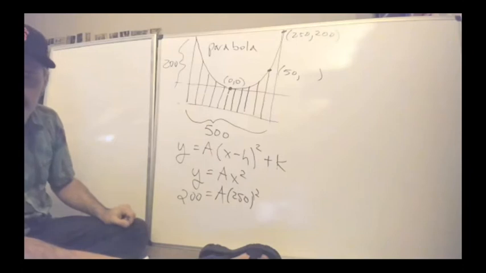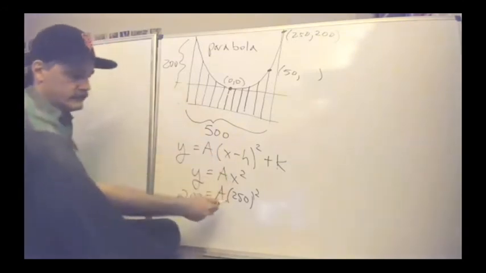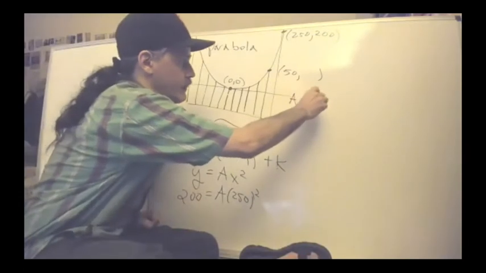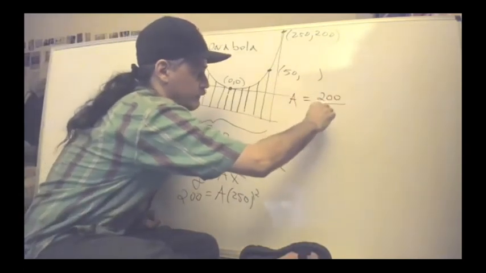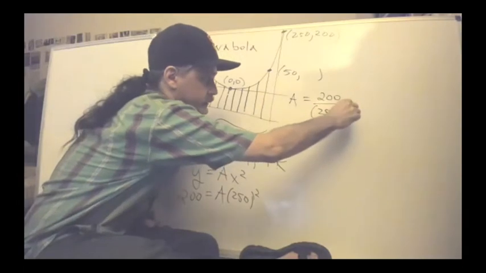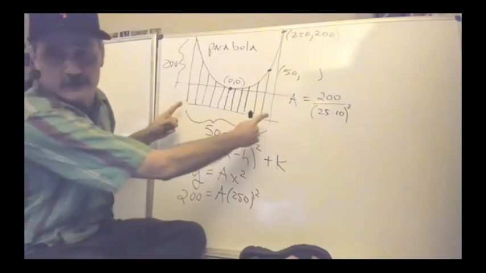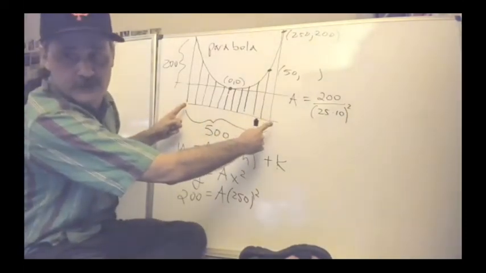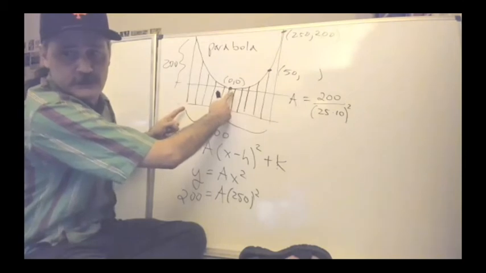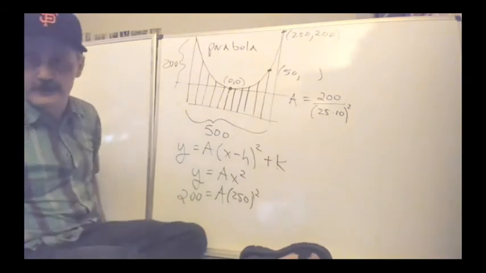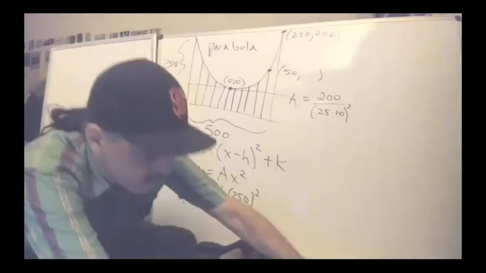Okay, and now I'm going to show you a little mental math because we're not going to get our calculator. I'm going to go ahead and just divide this to get what a equals, and then I'll show you some ways to deal with this. I'm going to write that as 25 times 10. Wait, Mr. Napoli, where'd you get the 250 from for the x? Since we knew the distance between the towers is 500, if the vertex is in the middle, that means half of the 500 goes to the right, okay. And half of the 500 goes to the left. Yeah, always ask. You know, sometimes I need a little help too.